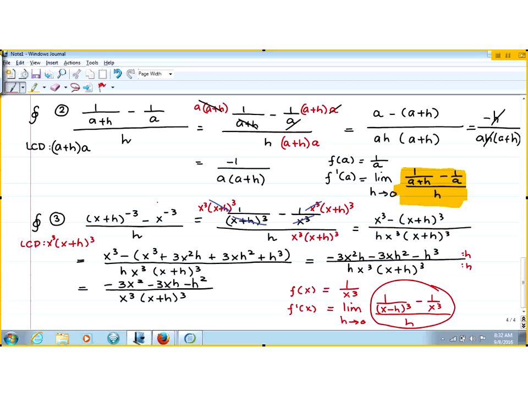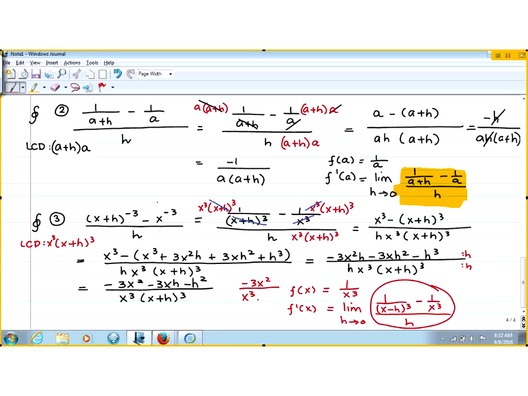Yeah, so in the beginning of calculus, I know you know the derivative here already. We have a formula, but to derive the formula, we have to take this limit. So this is what we were doing for number 3, this part right here. And then when we have the limit as h goes to 0, what happens? So all the h goes to 0. So which one goes to 0? Not this one, this one doesn't have h. So if h goes to 0, what is this? Negative 3x squared, right? This one is 0, this one is 0. And what do you have on the bottom?